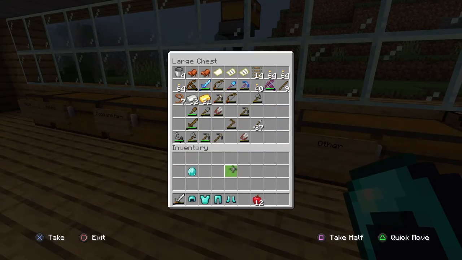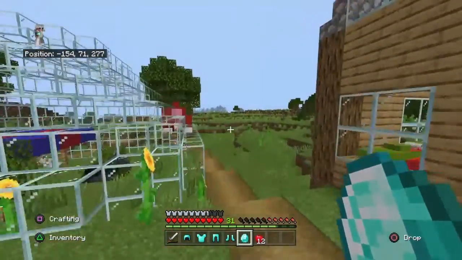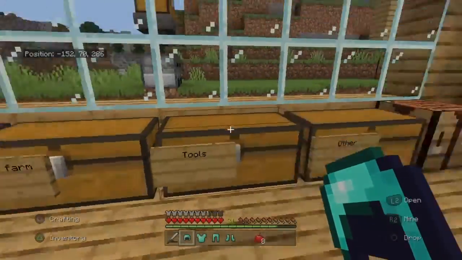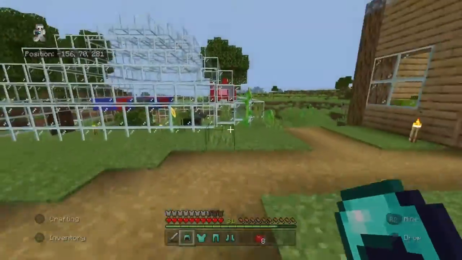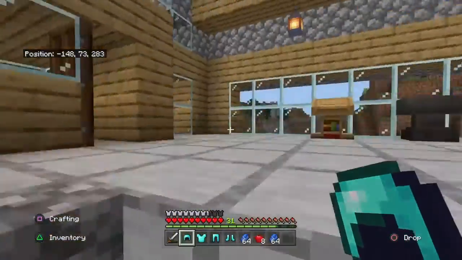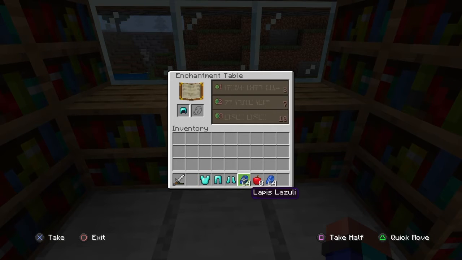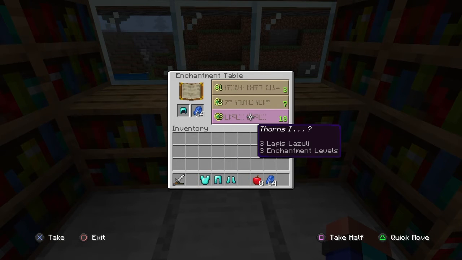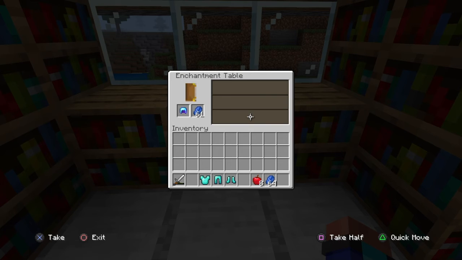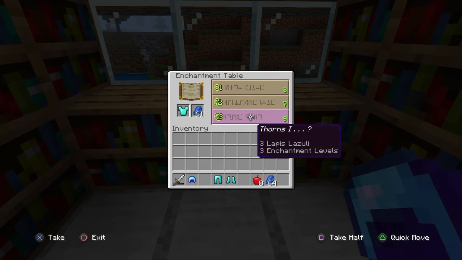Okay. Alright. Now I'm going to enchant these bad boys. Let me put my diamond back where it belongs, over here. Let me grab the lapis, which was already over here, which I passed up for the 5th time. So, if I chuck this in there and chuck that in there, we get thorns 1. I'll take it. Okay, we got thorns 1 on our diamond chest plate.